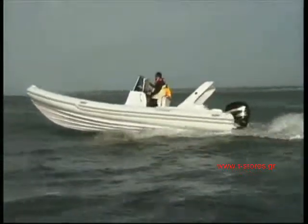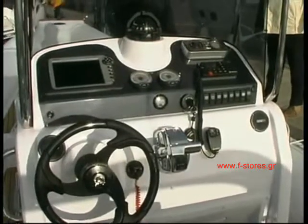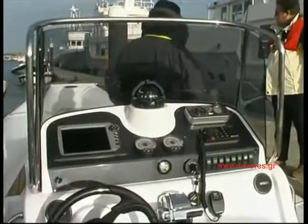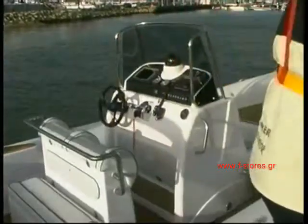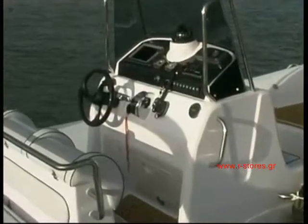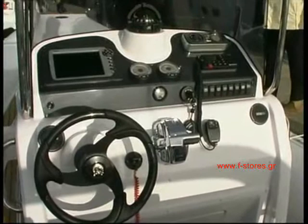The windscreen dashboard layout is particularly attractive. It's got a very high screen, and this means that the wind is blown right over your head. You don't get anything in your face at all. No matter how fast the boat's going, you're well protected. Standing or sitting, it's very, very good indeed. Tinted windscreens, don't like them. Never have, never will.